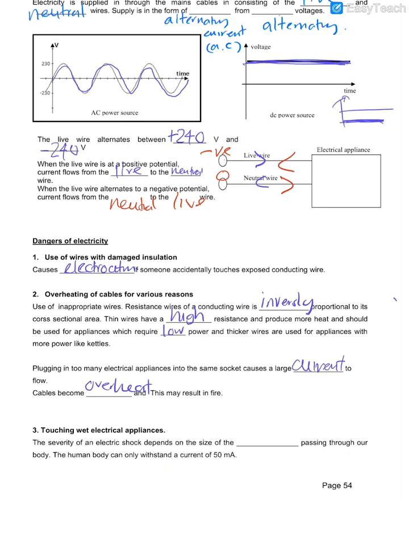Okay. And then when I also told you this, the severity of electric shock depends on what? Size of the current, not voltage, current. Voltage has a part to play, yes. High voltage generally will draw a very large current, okay, but it's the current that is dangerous. And you only need 50 milliamperes to die because of electricity.